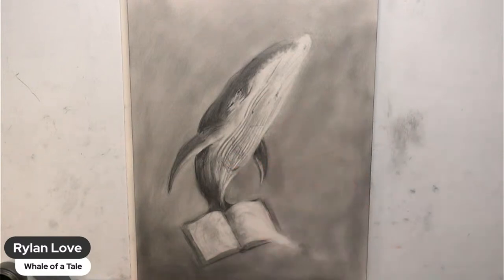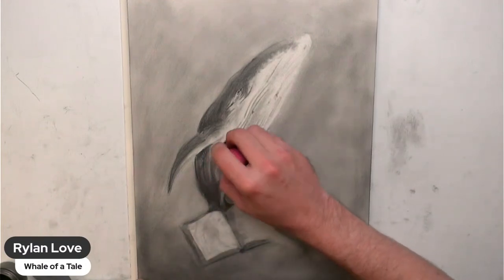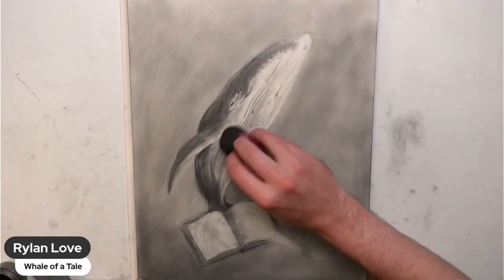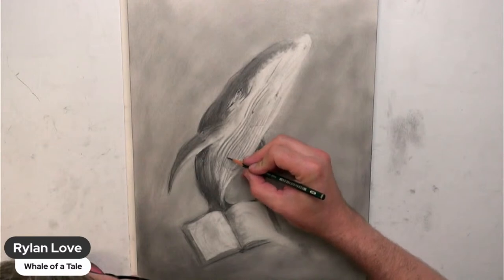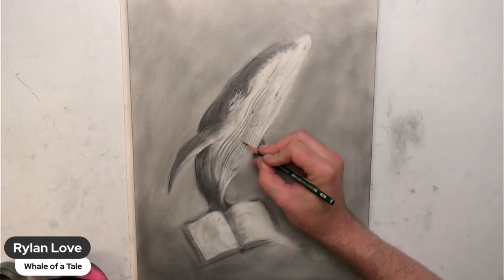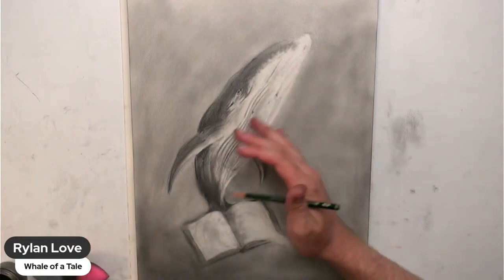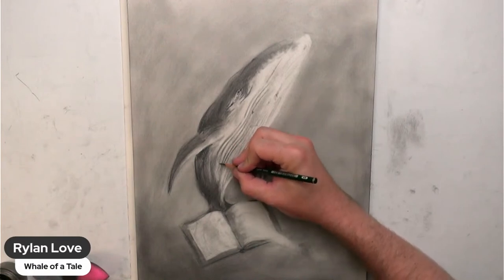And some more shadows. And I'm going to take that makeup sponge and dab it on here because I don't want to lose all these other lines, but I want to get rid of some of those pencil marks that I just made. I'm going to layer this. So I'm going to go back and forth, a little bit of pencil, a little bit of makeup sponge, a little bit of pencil. And I think that creates a really nice effect. You can almost tell that there were layers to it and it wasn't just a single pass and being done with it that way.